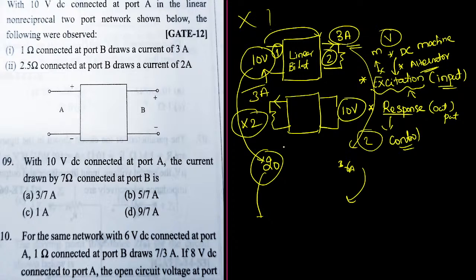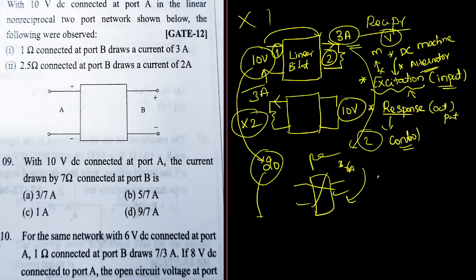So the input and the output will have a certain ratio. It will be a fixed constant. If the input is manipulated, the output is manipulated proportionally. This is the basic concept of reciprocity theorem. That's why that network is called a linear bilateral reciprocal network. So only in those particular cases can you apply it. Wherever you apply such a network, you cannot apply reciprocity theorem everywhere. You must remember these basics. Without having this observation, you cannot do anything.